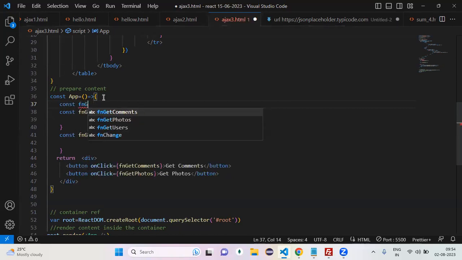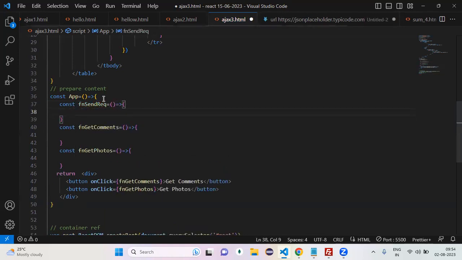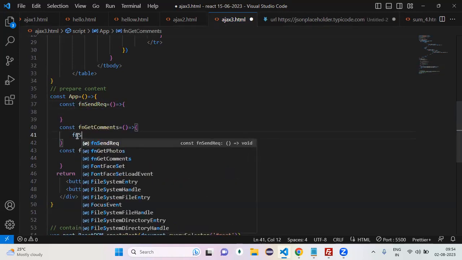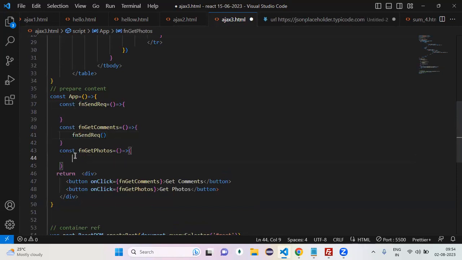Constant function sendRequest. Any problem? Okay. This particular function should be called from where? Component, button click. How can we differentiate that this particular function should work with photos or posts? The photos URL and posts URL are different or not? Methods are the same, URLs are different or not? Then pass the dynamic URL to this function by passing one argument.